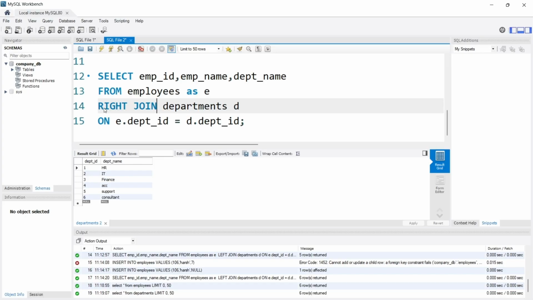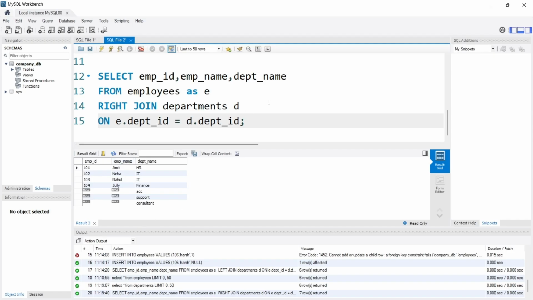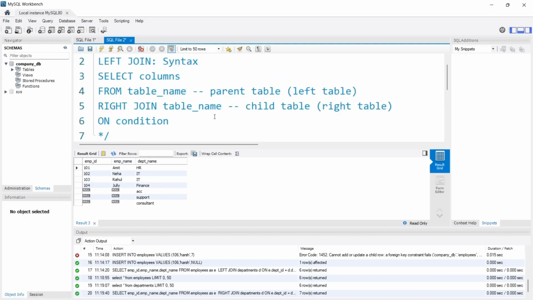So let's see the result. Okay, look what you can see here, and what you can see the mistake here. Here, this is the parent table. The parent table could be employees also, depending upon the scenario. But when I'm speaking about the parent table and child table, it means which table I'm using as a source to join the tables. In the previous one, I was using employees as the parent table, right? Because I was using the left join and the table was present on the left side. And similarly, here I'm using department as the right table and I'm doing the right join. So I'm just calling it a parent table in this particular scenario.